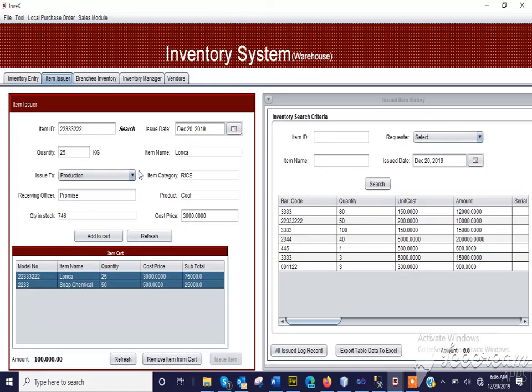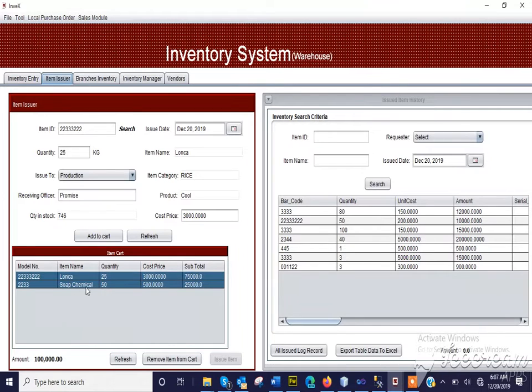So I continue. Now I have issued an item to production. All of these things that I've issued will reduce from my inventory in raw material.